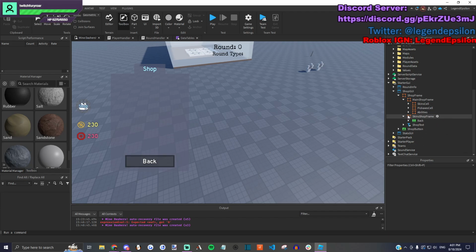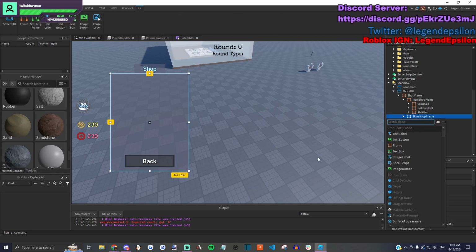All right, now I suppose we need to make a, what's it called? We need to make a thing for boxes. How do I want to do this? I guess like a grid would work. Well, I guess I would need like a scroll frame.